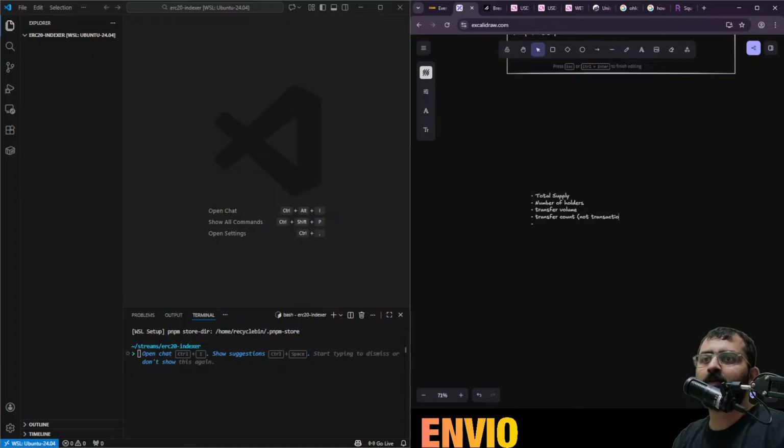Not transaction count, as it needs a TXN tracker. I don't want to bloat the indexer with transaction entities. Then active addresses, new versus returning users.